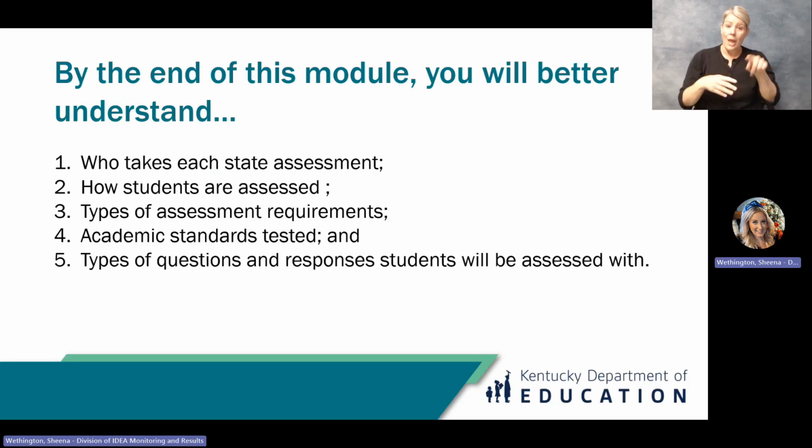By the end of this module, as a parent or guardian and member of the Admission and Release Committee, you will better understand who takes each state assessment at each grade level, how students are assessed, the types of assessment requirements, the academic standards the students are tested on for each test, and the types of questions and responses students will be assessed with. So let's get started.